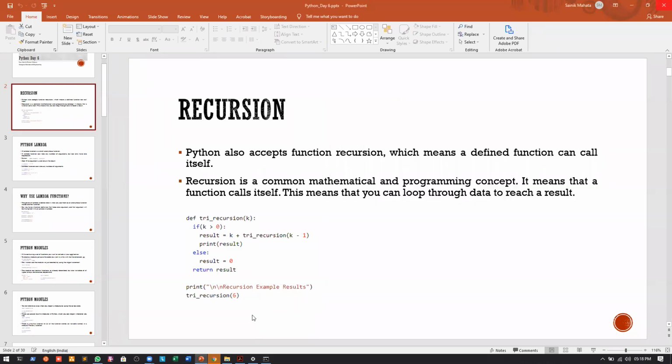Sir, how does recursion use a stack to implement? Sorry, how does recursion use a stack for its implementation? Yes, sir. How is it using stack? Yes, sir. So again, stack follows the same concept of first in and last out, right?